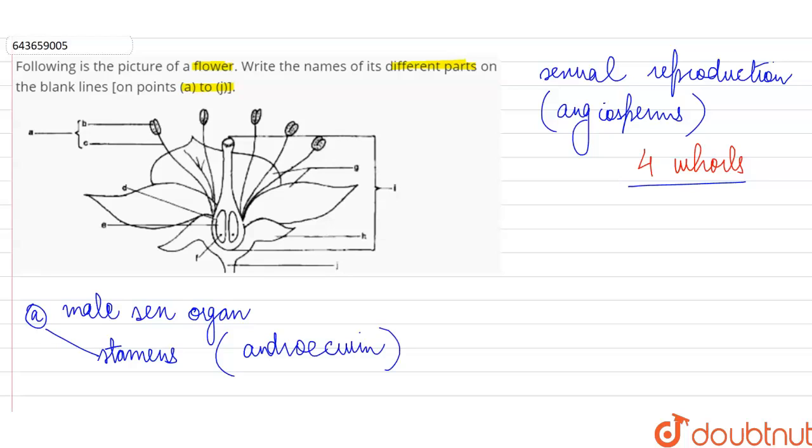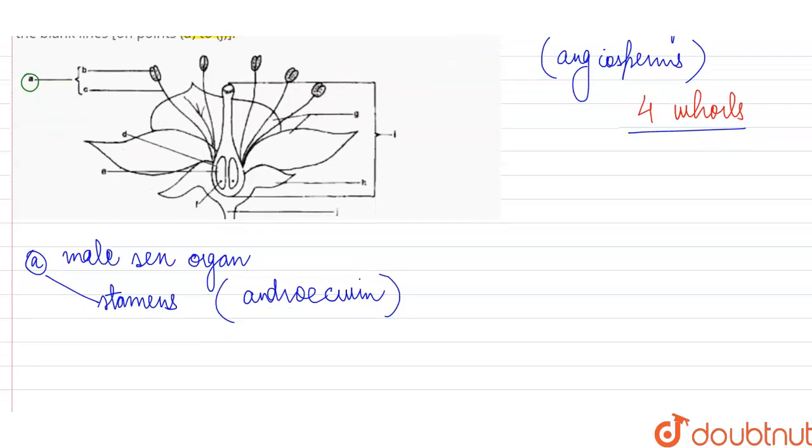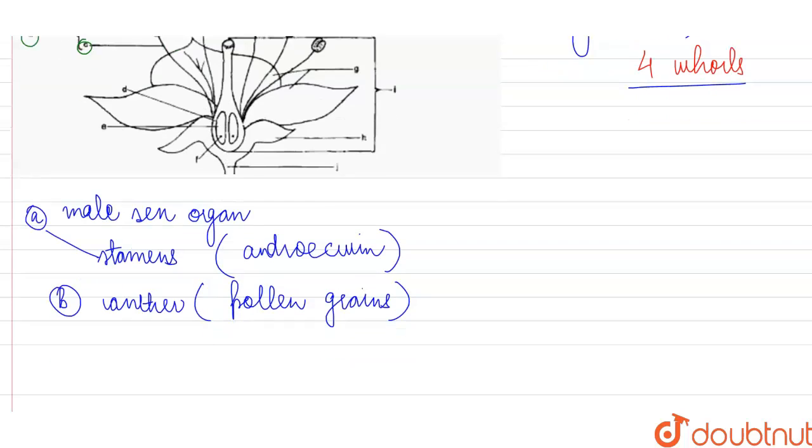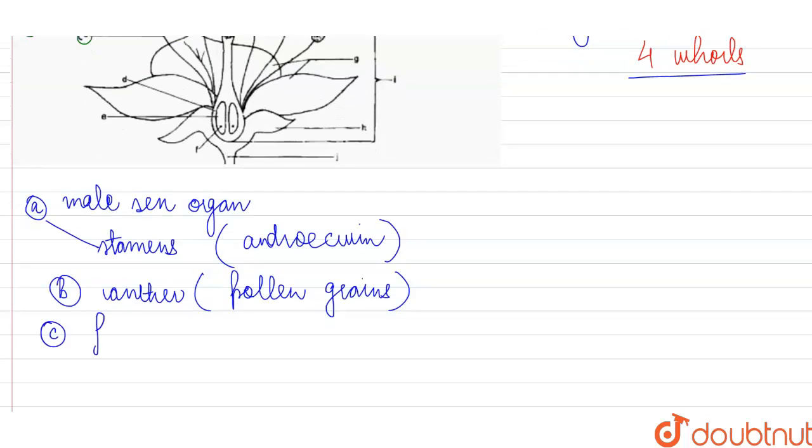So this is an essential whorl of the flower because it contains the sex organ. And here we have to label the 2 parts of the stamen also correctly. So A is our stamen. B, we can see there is a terminal bilobed part in our stamen. So this B is the anther, inside which the pollen grains are produced, and when the pollen grains become mature, they are released from this stamen. And the stalk of the stamen that we can see over here, which has been labeled C, this is actually the filament. This is called filament.